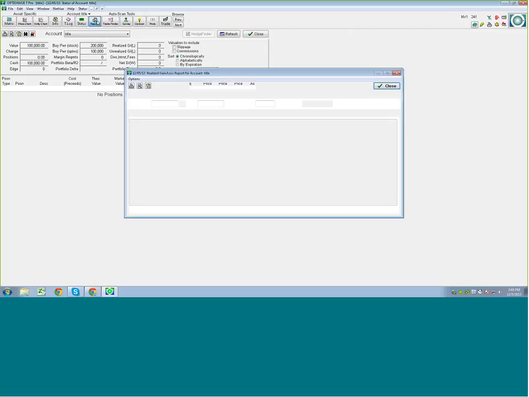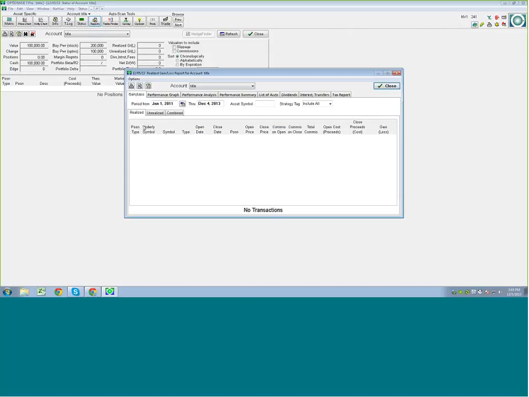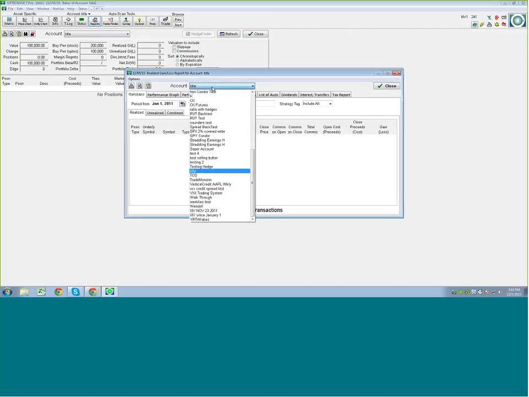The reports button is really nice because, if you are doing some back testing or just want to see how you've done with your trading during a certain period of time, you're able to come in here and see these reports. And you can switch between all these reports. For instance, let's go ahead and look at something I did a while back.